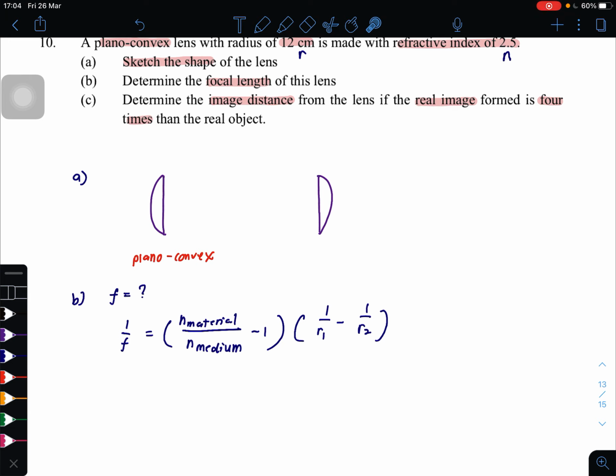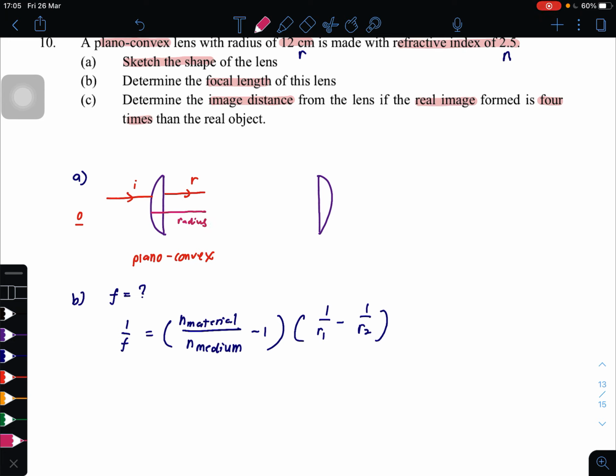So kalau kamu guna sketching yang ni, okay, kita start with this one lah first. Okay, because we know that if we assume that the object is here, this is the object, maksudnya light will come from here. So this will be the incident ray, and then this will be the refracted ray. So dekat sini kita punya radius ni, this one tidak akan ada radius lah. This one akan ada radius because dia adalah curve. So radius dia akan jadi macam ni. Start with here to here. So that will be the radius.